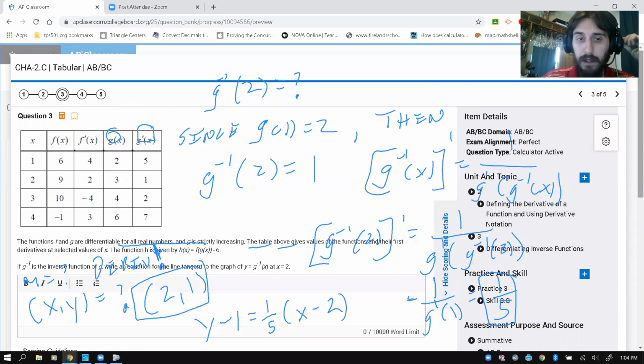So again, this is one where, if you forgot the derivative rule for an inverse function, as 1 over the derivative of the function at that inverse point, you could still get a third of the points on this problem just by finding the point it goes through, plugging in 2 for our inverse and asking what input produces 2 as an output. So for these FRQs, I always encourage you to write as much as you can on a sheet of paper and see what kind of points you can get off of it.